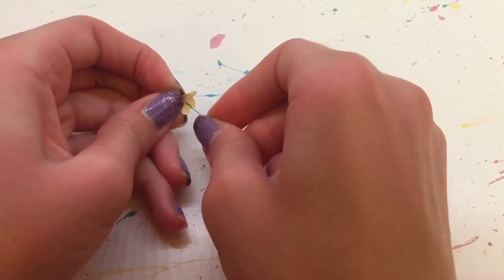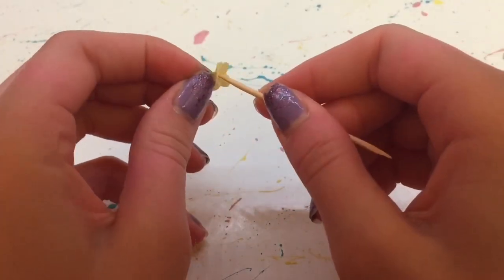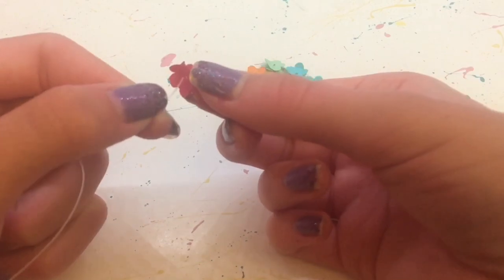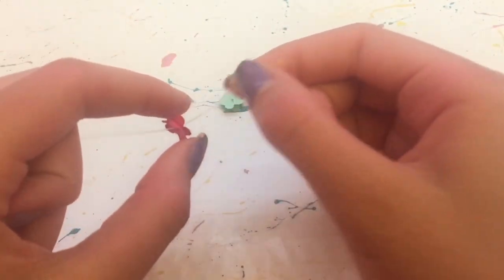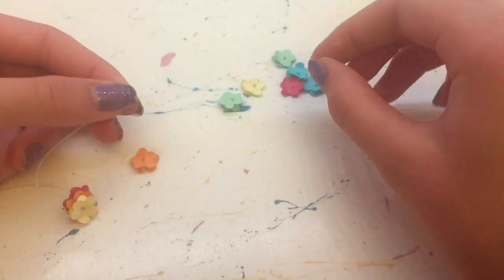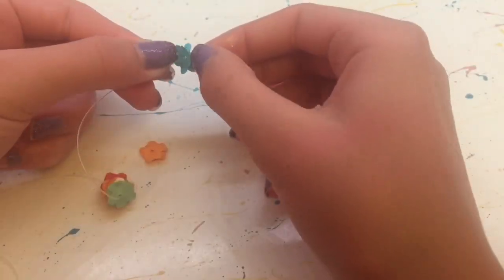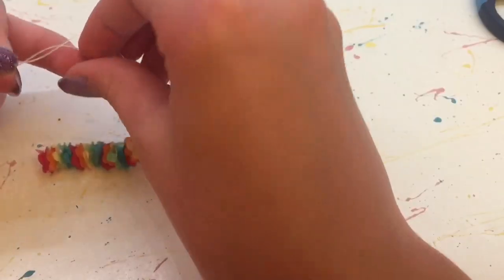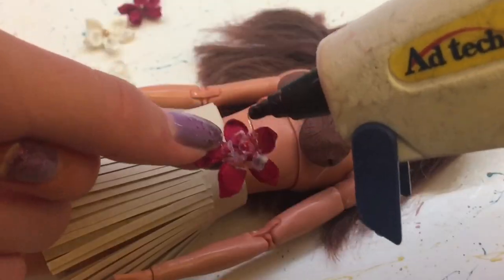And then taking a needle to carefully poke a hole through the center. And I also go back through that hole with a toothpick to widen it. And then once I have a whole bunch of different colors, I string that onto some of that same clear, stretchy string. This does take a very long time, so just be prepared if you are going to attempt this. And then once you're happy with the length, you can tie it together and put it around the doll's neck.